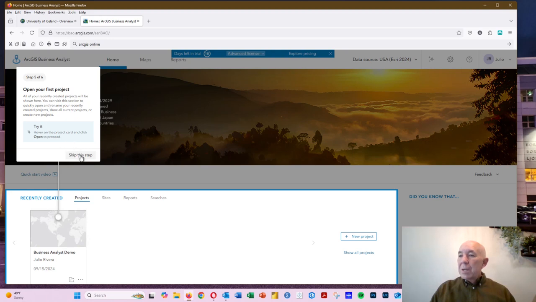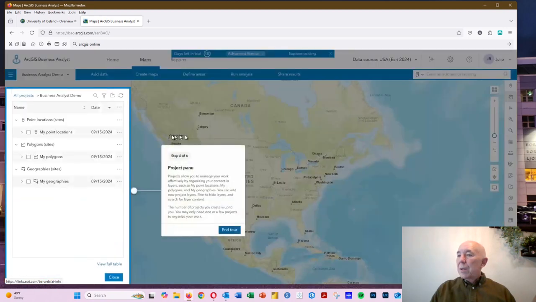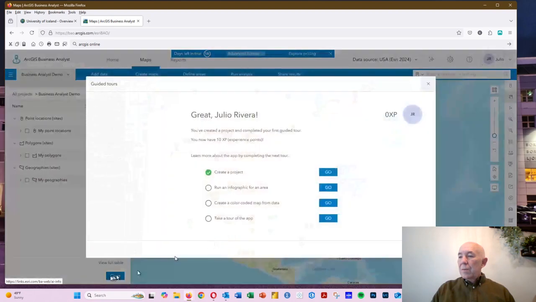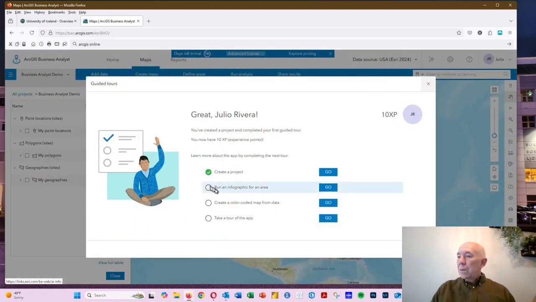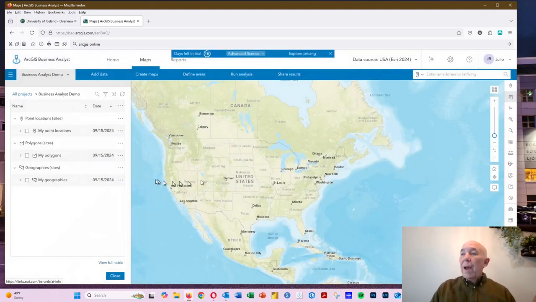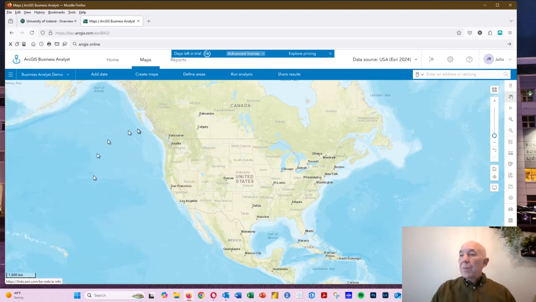We're going to skip this step for now because I just want to show you, but you just click on this to open the project. All right, I'm going to close this for now. And feel free to run these pieces, running an infographic, grid, and color coded map. We're going to do some of that in our next sequences, but feel free to play with that now. I'm going to close this for now.